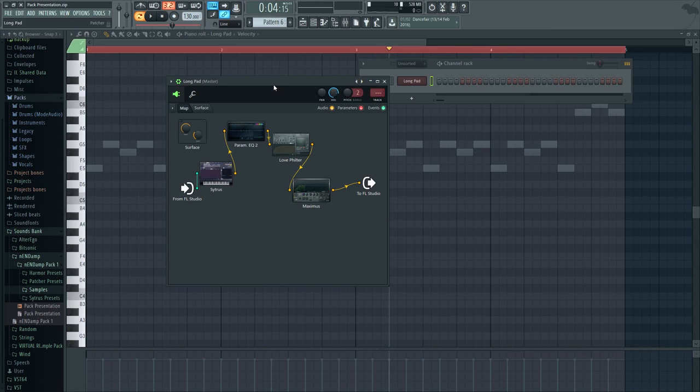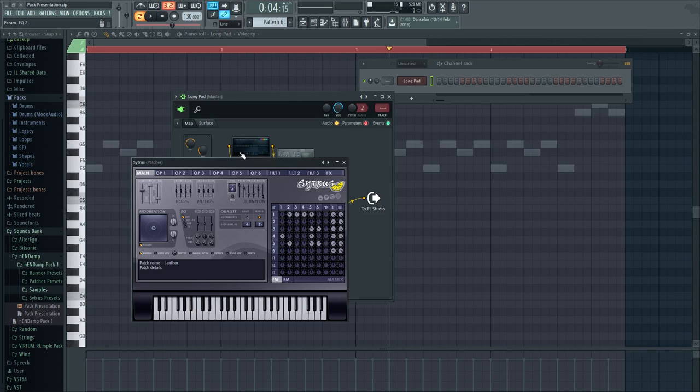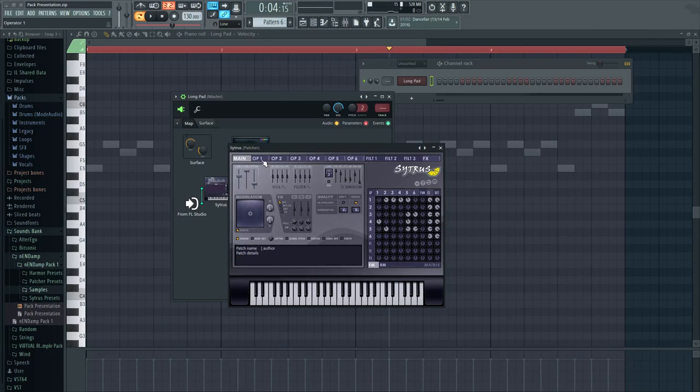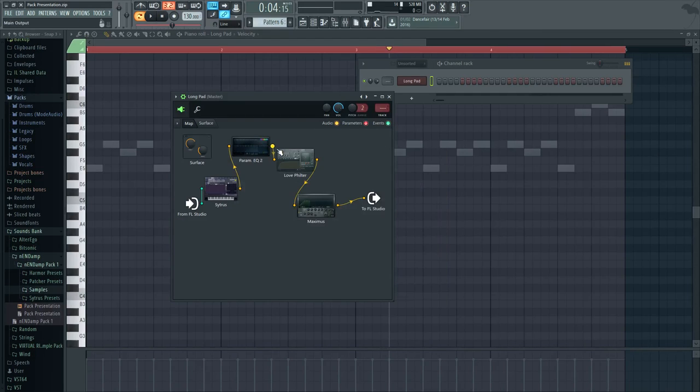So, now a pad. It's called Long Pad Code. It's got short and long LFOs, kind of. So this pad is a huge mess. I just put some random stuff, random things, and put some LFOs and volume loops, doing things. Just don't ask how I did it. Nothing else. So yeah, just EQ.